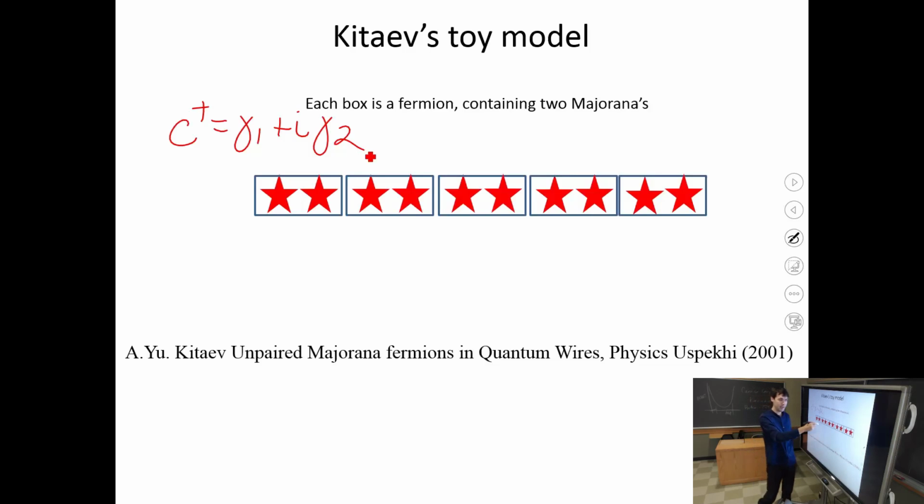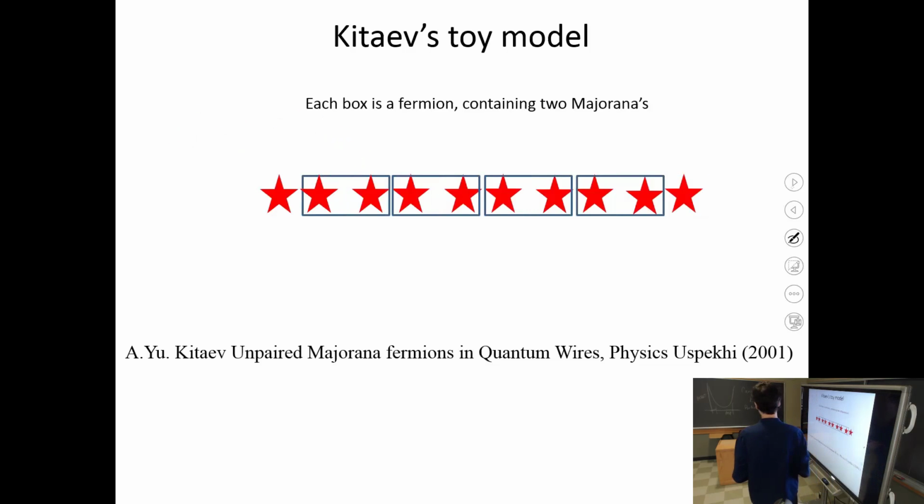So I line them up in a chain, and this is a tight binding model, so they are coupled. They can hop between the sites, and there's an energy to be on a site. This is what the Kitaev model is, except that what Kitaev figured out is that if you make these boxes p-wave coupled, so not standard superconductor coupled, but p-wave coupled, then you have to shift these blue frames by half a period.